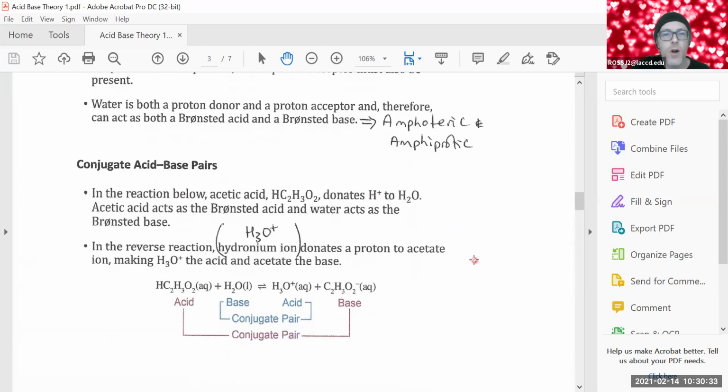Let's look at the conjugate system. So it will be quite common to write conjugate pairs in the Bronsted-Lowry regime of acid-base theory. So if we look at this equation here, you've got acetic acid on the left, you put it in water, it is a weak acid. We know that because of the equilibrium arrows. So equilibrium is going to be shifted left. If ever you see equilibrium arrows, you can assume that K is less than 1.